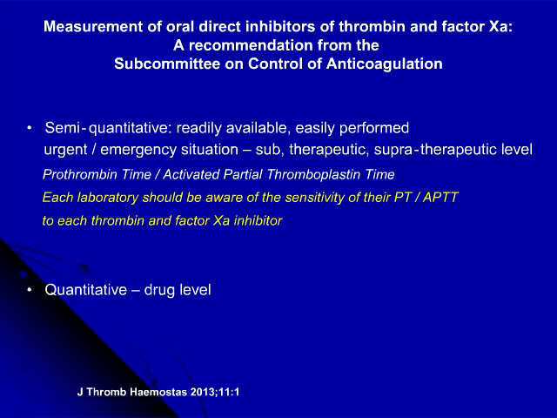So I'm aware of a cardiothoracic centre in the UK who recently cancelled a cardioversion for a patient with atrial fibrillation on Dabigatran because the INR was 1.3. And so they thought the patient wasn't adequately anticoagulated. I'm aware of a patient in another hospital who, 4 days after a hip fracture, was still waiting to go for urgent surgery on Dabigatran because the thrombin time was still slightly prolonged. So I think this illustrates that whilst most patients won't require monitoring, when we get into measurement of the effect, there's a lot of room for bad practice.